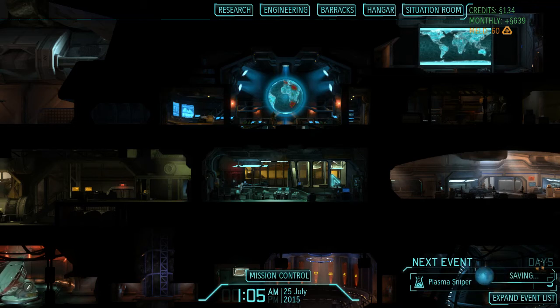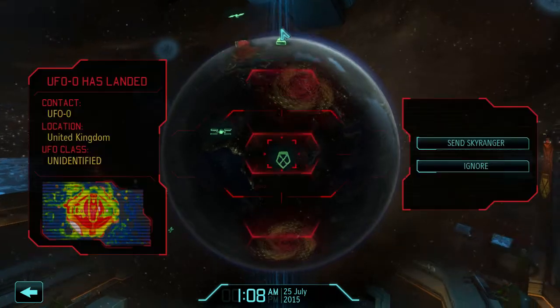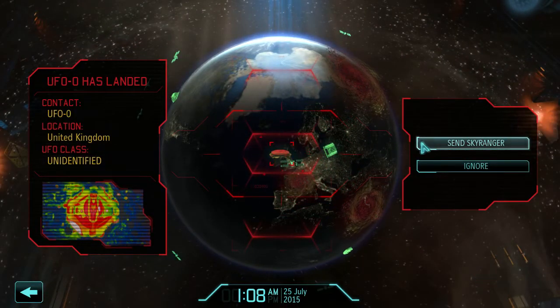Welcome to part 20 of my XCOM Enemy Within Impossible Ironman run. Previously we've completed a number of missions and we are now about to head for a UFO landing site, which should be much easier than what we've faced so far for two reasons.